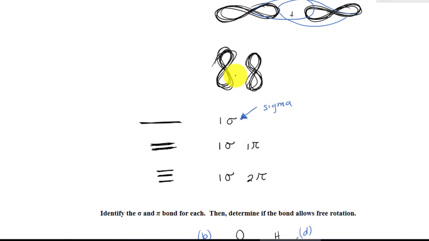But when we have a double bond, what's happening is that for the P orbital, they overlap side to side. Inside here, you would have a sigma bond right there. But on the side to side, we have something called a pi bond. So for a double bond, you have one sigma bond and one pi bond.